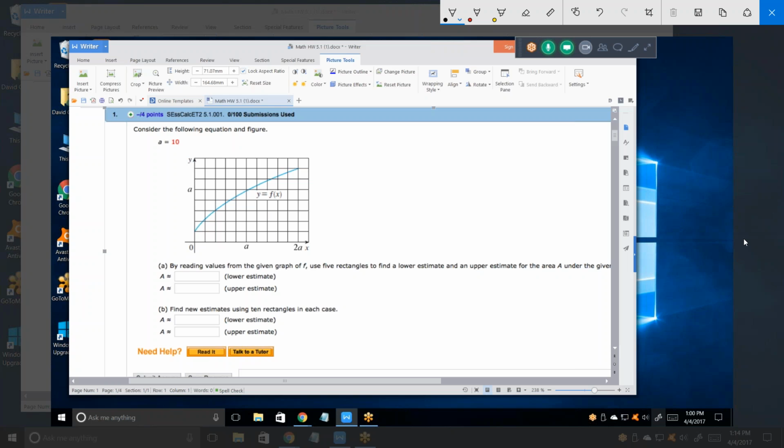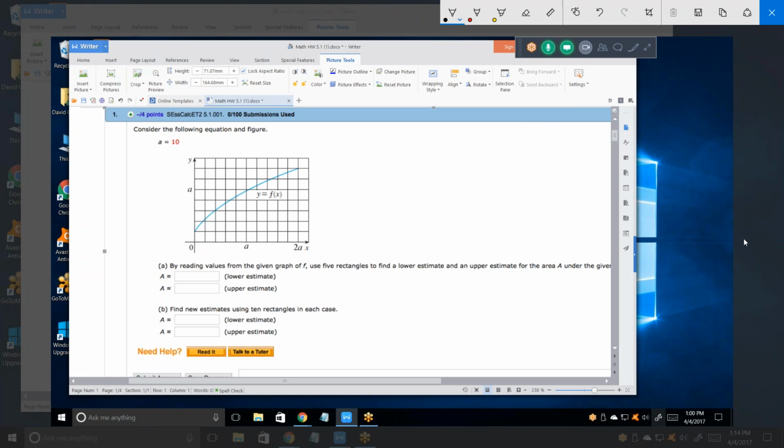And that's why I kind of like the terminology left RAM, right RAM, and mid RAM. Mid RAM would be where I would take the middle point of the rectangle, draw it like that. And notice, that's the best one yet, right? That's got a little bit of space that's outside the curve, and it's missing a little bit of space that's still under the curve. Well, that's our best approximation yet. But that's not their point here. They're trying to illustrate a point.